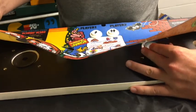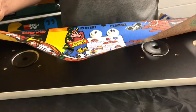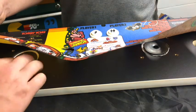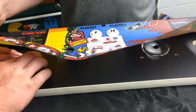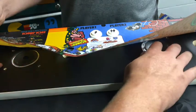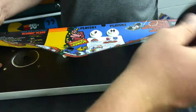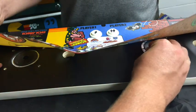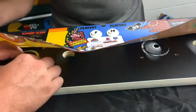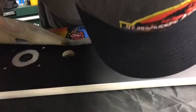Don't forget the rounded tips go down. Yeah, it's facing up though. The round tip's facing up, it needs to go down. That's what I said. That one? That's facing down. No, it needs to face the other way. Yeah, just like that. Edit that part out. Okay. Is that one good? I think so.